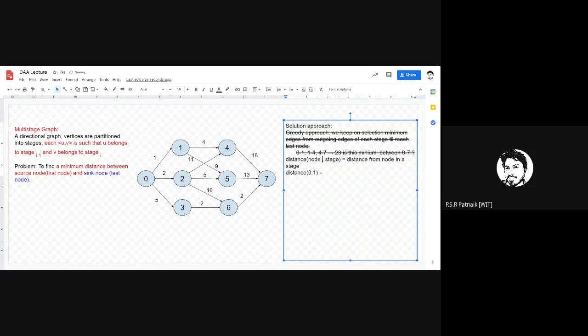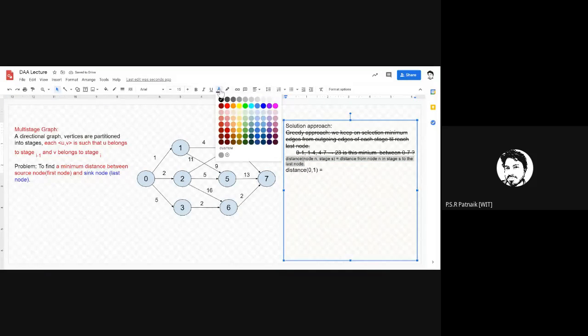If I say node n and stage s, this convention should indicate the distance from node n in stage s to the last node. This is what I am referring to when I say distance of n comma s. For example, let me minimize this. I hope you can still see this. Let me highlight that.